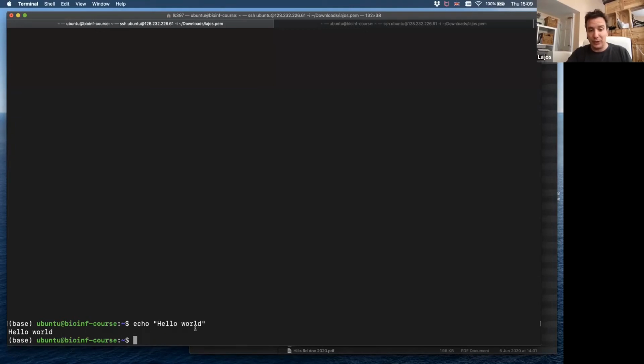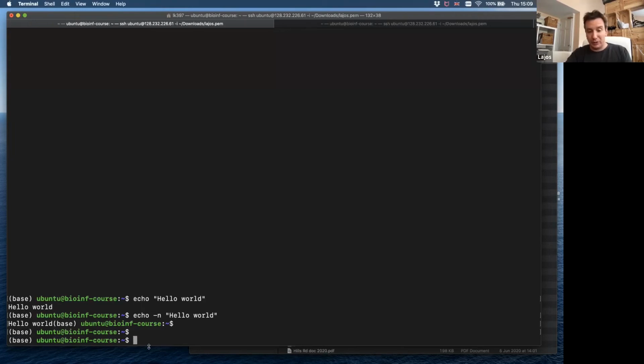And echo always puts a new line character after what you are printing out. If you don't want that, then you can use -n, and it will print without any new line, just before your prompt. In Bash scripts, you are using echo many times because it's always good to make Bash scripts a bit interactive, or at least give you some sense of where it is, how the progress is going.